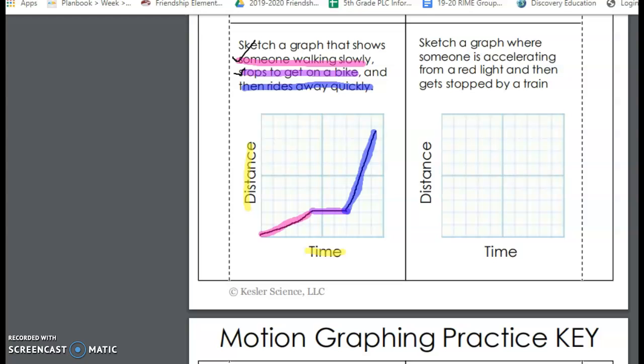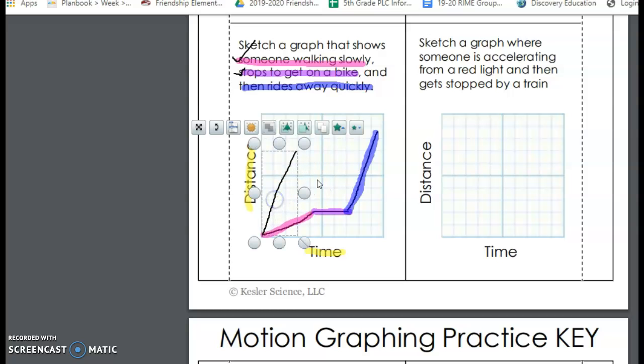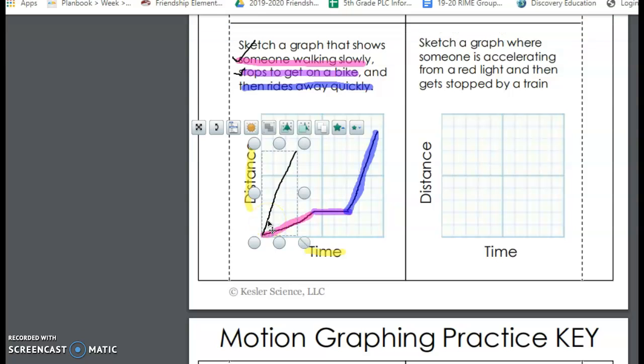Questions on that one? So we're having, I think, a great conversation about why we didn't do a specific type of line at the end of this. And again, if you put that acceleration on there, you're right on the bike, that's correct. But what I really like is if I take my line of my bike, like we've done in here, and I move it over here. Now it's comparing those two lines, and we see that this line is way steeper than this line, which means when they rode off on the bike, they were riding off at a faster rate of speed.